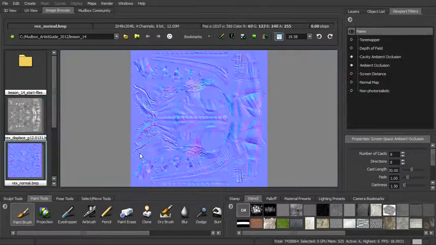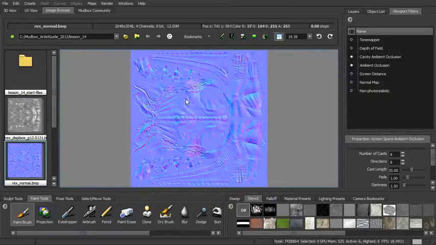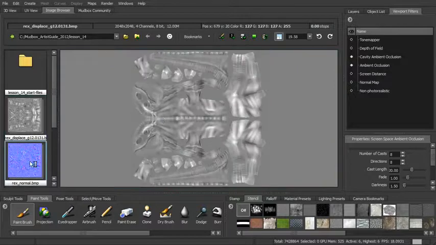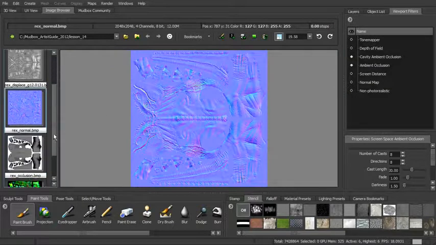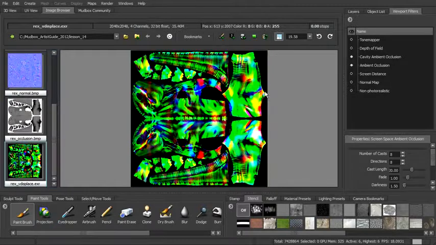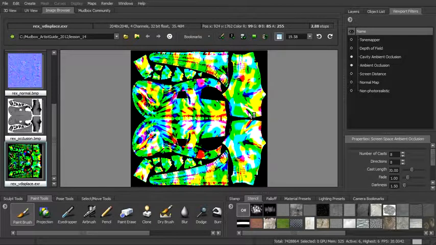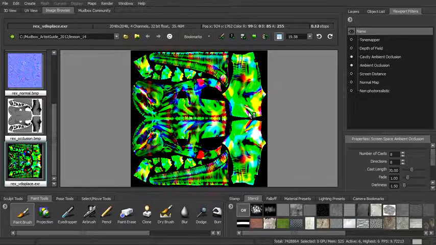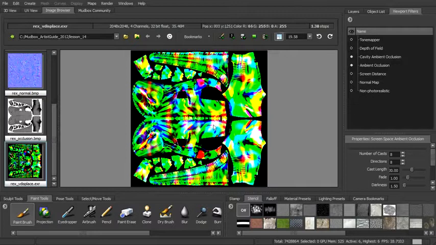The normal map is here, so you can see what that looks like. You can see all that detail created for the normal map, and you can see that all of these are based on the UVs that we have laid out for that guy. Okay, then we have our displacement, vector displacement here. Again, we can hit plus and minus to see some of the different stops here to get that detail. Okay, so that one's going to look a little bit strange, and then an occlusion map there.